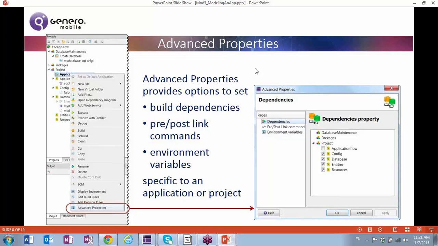You've also got an area here where you can define pre and post link commands. Typically those are fine, at least it's going to be fine for all the things we're doing here in class this week. And typically your environment variables are okay with the defaults, but there are times when you do need to go in and specify changes to the environment variables or add directories to a specific environment variable.